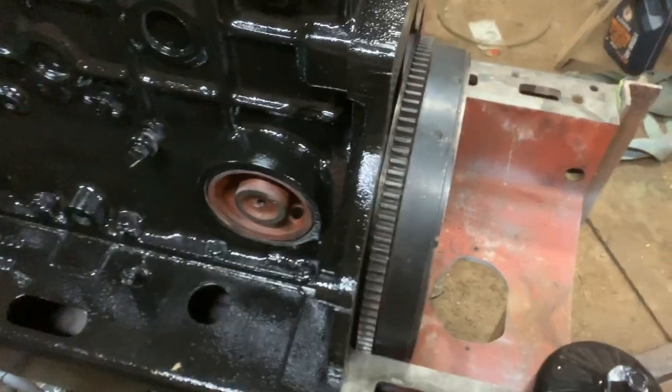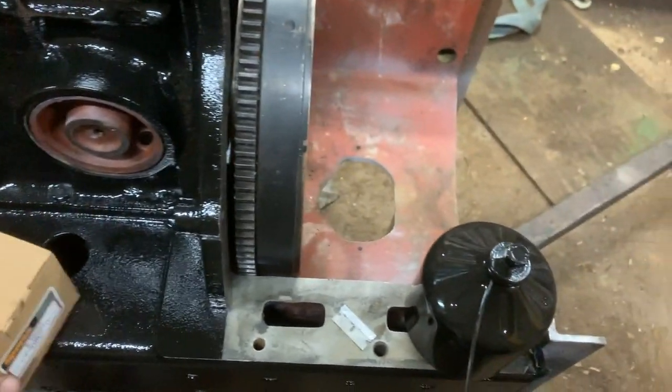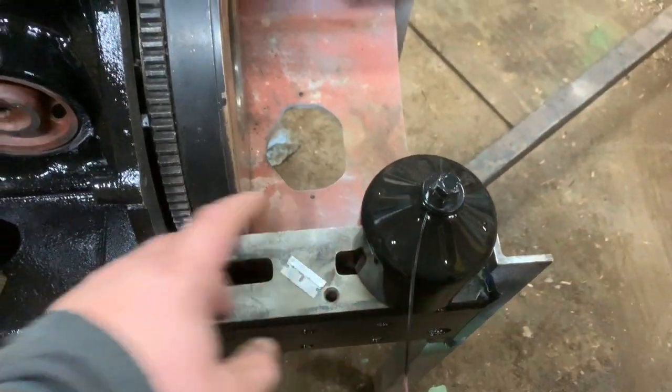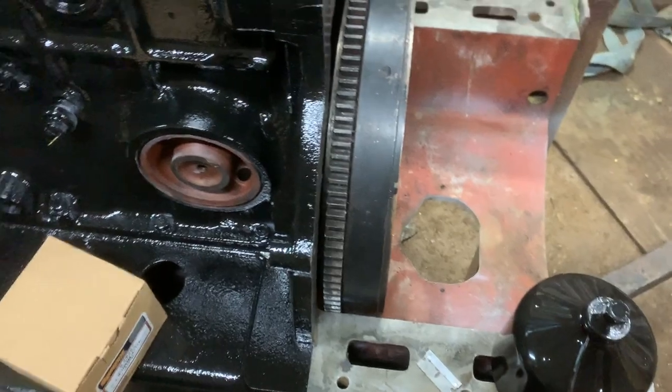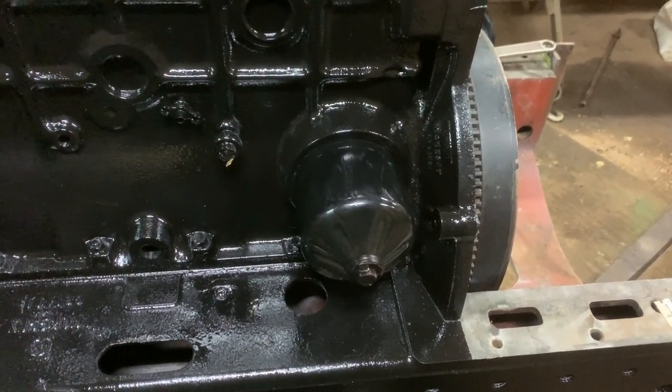So the first thing I'm going to do is address this oil filter. I got a replacement here from Sparex, and I got my freshly painted cover on there, so we're just going to quickly install that. And there we have it, one installed oil filter.